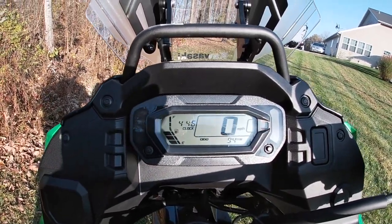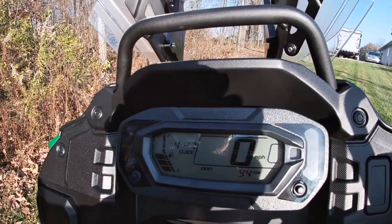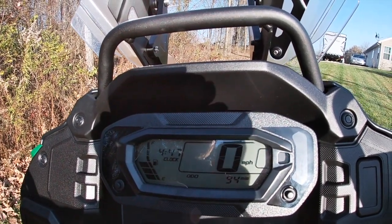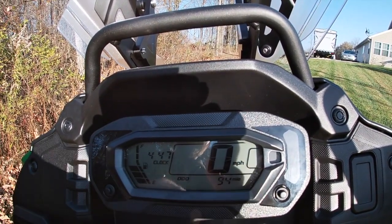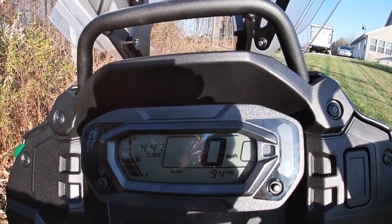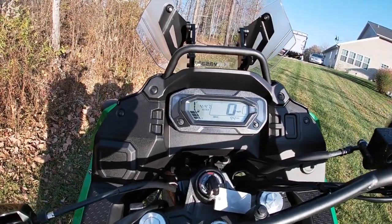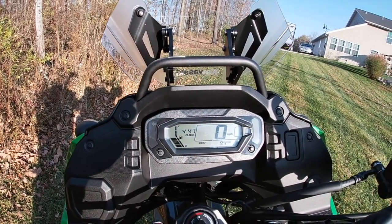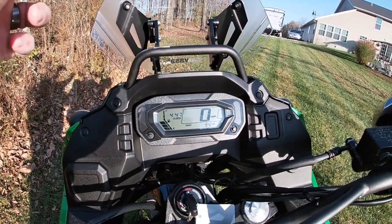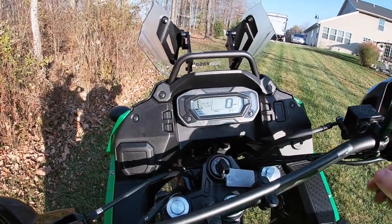So you get a very nice display. As you can see, it's got a clock, your fuel level, odometer with trips and things like that, different trip meters you can set, miles per hour, and you would have what I would think would be a gear selector, but it's not in there, or at least show you what gear you're in. Not a big deal, it's only a 5-speed transmission. There is no RPM gauge, so you'll have your turn signal indicators on both sides. So very basic. You're also going to get a rail here that you can mount your GPS, your phone, things like that. So pretty cool.